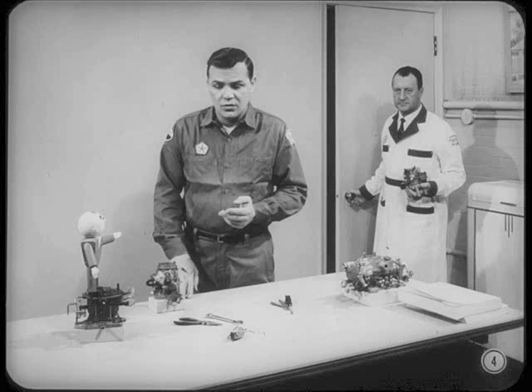Seriously, Tech, I'm getting ready for a session on carburetor linkages and adjustments. Hank said he'd fill me in on the main points, so maybe you can help me over the rough spots. Be glad to, Tom. I guess Hank's ready to get started — here he comes now with another carburetor.